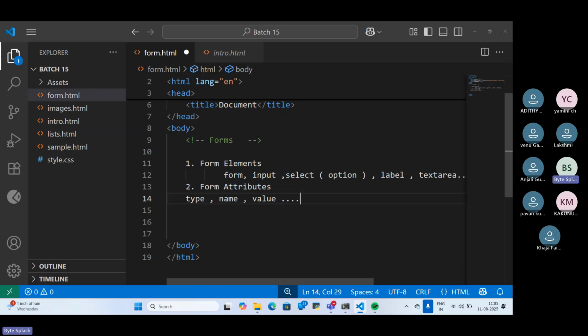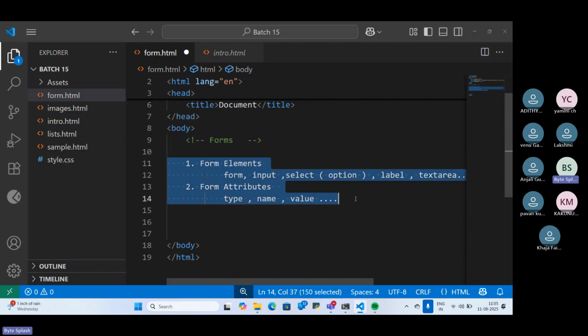What is an attribute? It adds additional information to the particular element. So whenever I mention this type attribute, it will add additional information to that input tag: which type of data I need to accept. Clear? So this is basic.